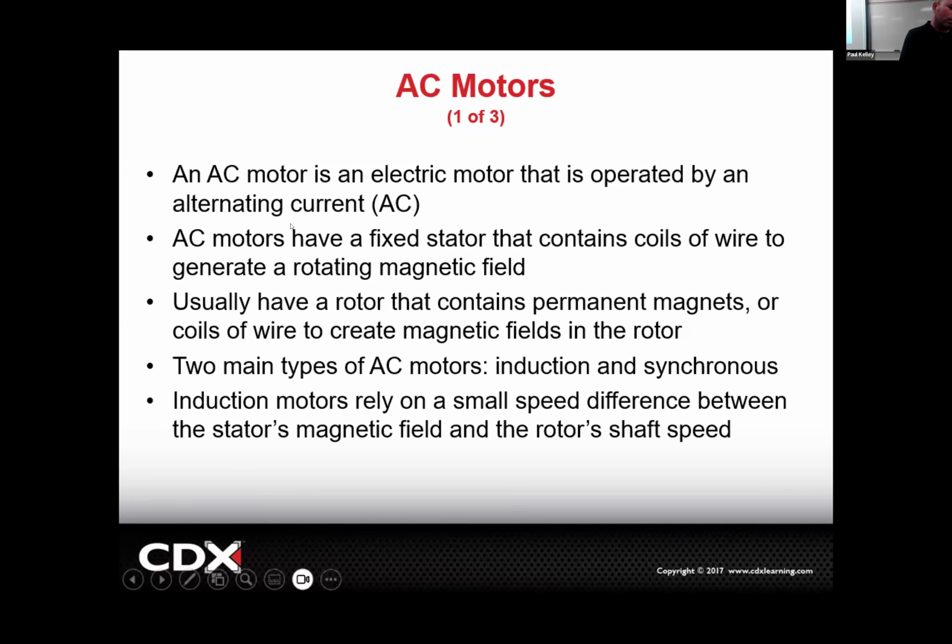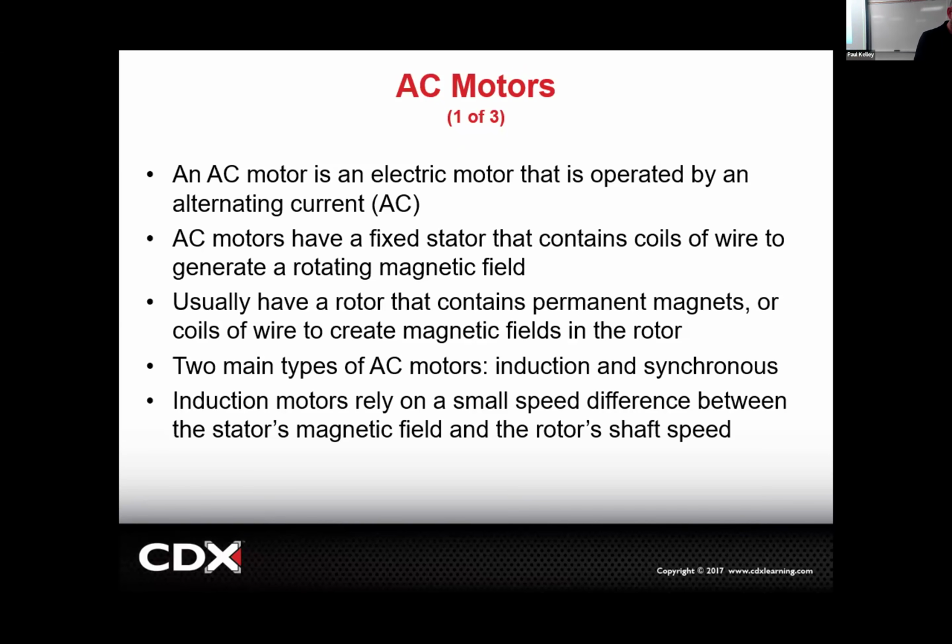So the main points about the AC motor for now are just, obviously they use AC. They have a fixed stator with some coils of wire. The rotor is usually going to contain the permanent magnets. So like with the DC, we usually have permanent magnets outside and electromagnets inside. With the AC motor, it's usually the other way: permanent magnets on the spinning part, electromagnets on the outside part.